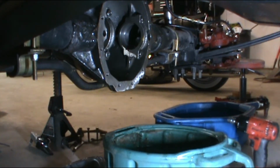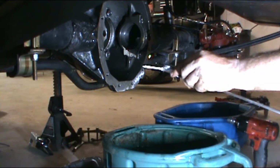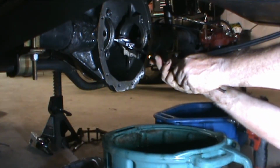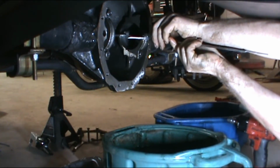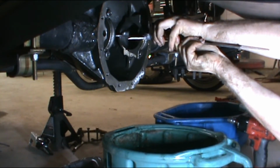Alright, so I have my caps reinstalled, and I'm basically going to get the measurement they want without doing it the way you would think. And I'll explain what I'm doing in a minute. But basically we're going to measure from this to here. I'm going to try to do it the best I can with my verniers, because that's probably what most of you have. We'll see what we get here. This is going to be a difficult one to do.